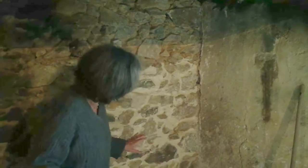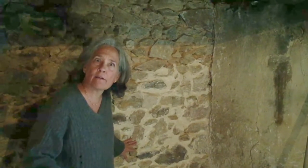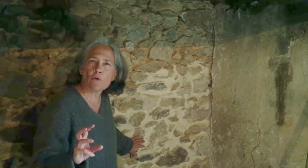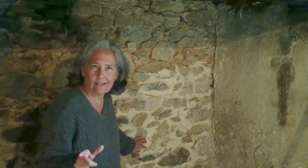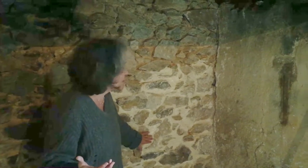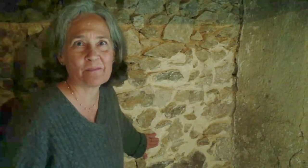All right, not too bad here. We have begun the process, and I think it's going to work out just fine. I really like the color of the grout. Sometimes they can go a little bit red or peachy, and I don't like that, as you know. Or sometimes they can go really gray, and that might be just the right color for you, but I was looking for something that was a little bit more white, not too yellow, and I think I found it in this pre-made mix. So we're going to be using this for the rest of the Cantou, and then work on pointing the big wall in the back.